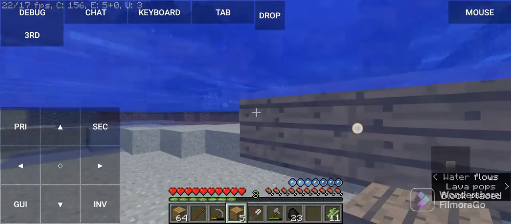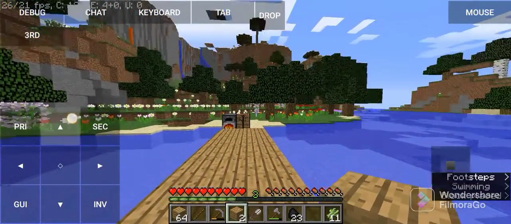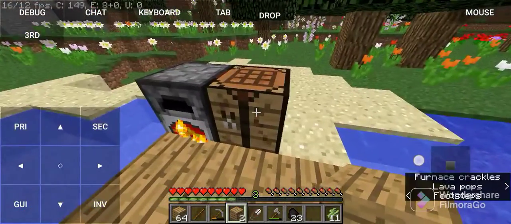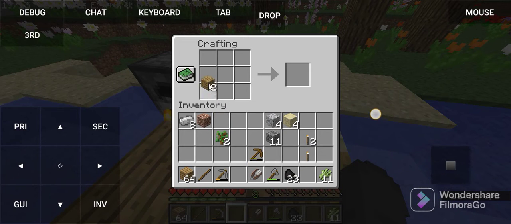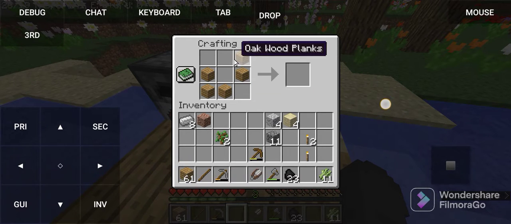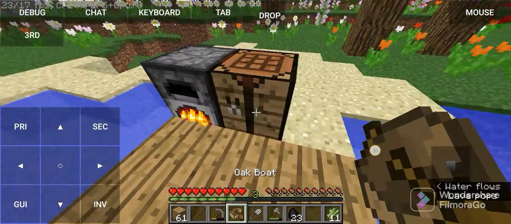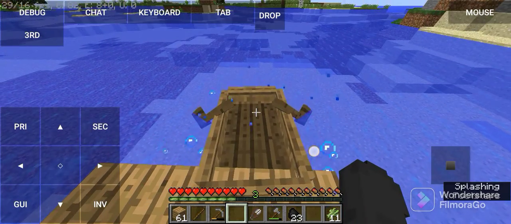I hate building like this. This is really dumb. Where's birch tree? Oh, that's a birch tree. Yeah, let's craft a boat. Boat time, baby. Boat. No. Can't leave one. You there. Boat time. It's boat time. Boat time, boys.